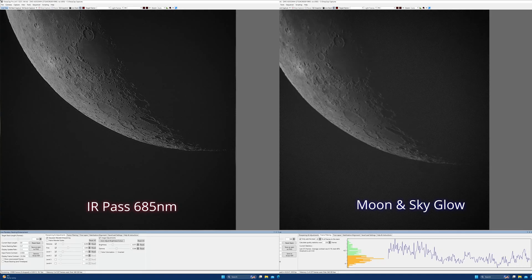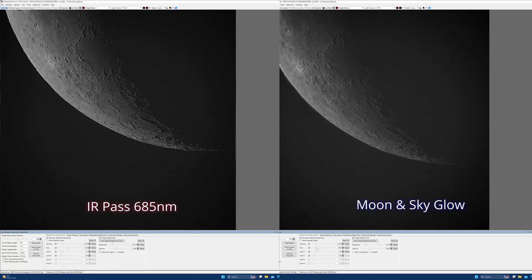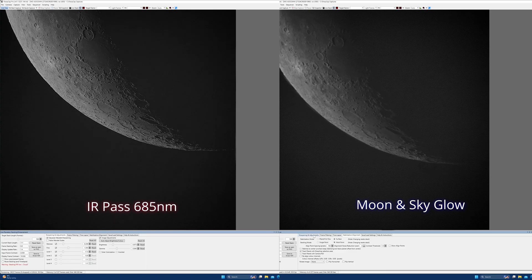Okay, let's get on to the fun bit of observing the moon. I'm going to be using some of the features in the Virtual Moon Atlas application. This is an excellent tool to gain more information about what we're seeing. One great feature is using the lunar altitude data to create height profiles of the lunar surface. I'm also going to annotate the live stacked images as we explore the lunar surface.